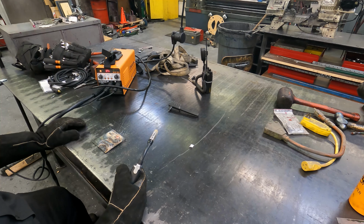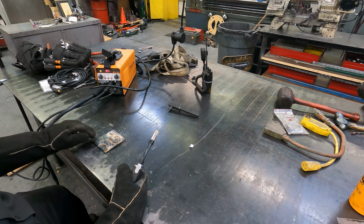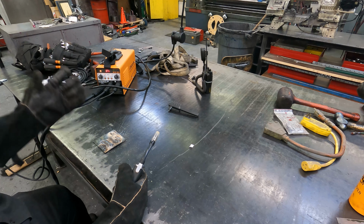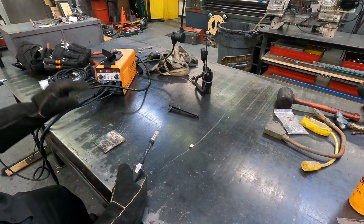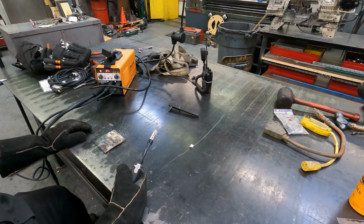It actually worked pretty well. I mean, 70 amps is pretty hot for this 1/8" thick plate. But the fact of the matter is it can weld it no problem. And if you're a beginning welder and you don't have to worry about wire speed, you can just set the amps and it'll do the rest for you.